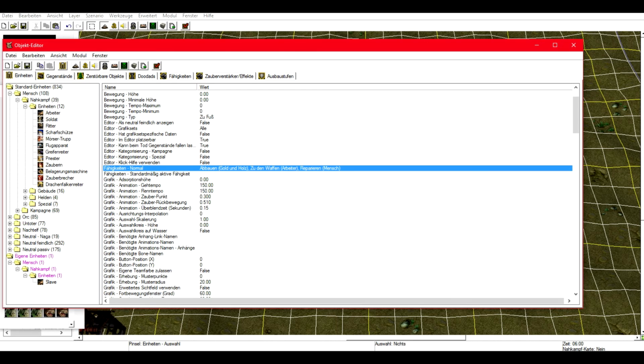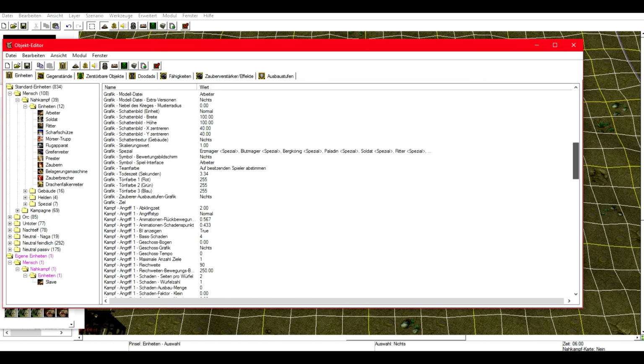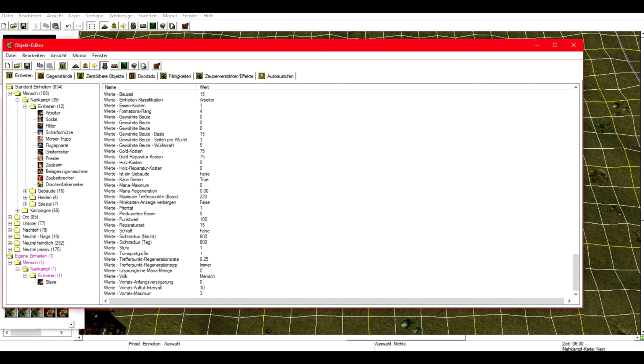What you want to do is, if you add any abilities that cost mana, you actually have to go way down and change the maximum mana and the mana regeneration. Because if you don't change that, the unit will never be able to use those abilities, because it doesn't have any mana.